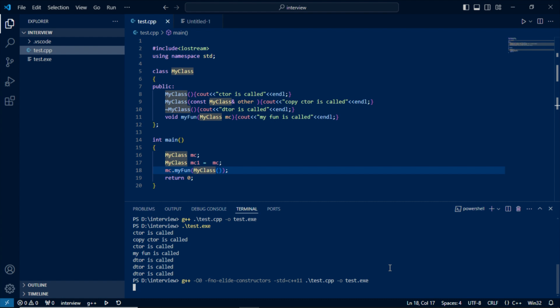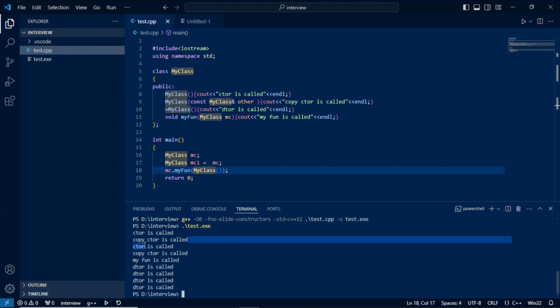If you compile your code with the no-elide-constructors option and run it, now you see the difference. As we discussed, there is a constructor call, then a copy constructor call for the next line, then a constructor call for this temporary object, then a copy constructor call for this myfun call, then the destructor will be called four times.